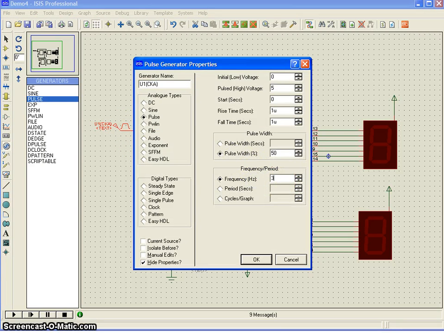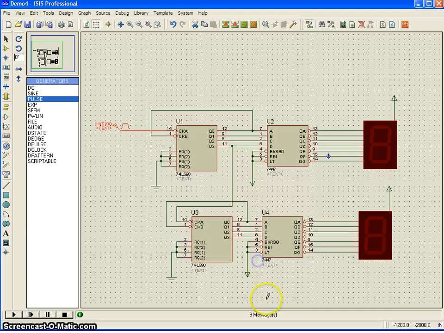Let me make it 3 Hz so that the counting will be a bit faster, and I just run the simulation now. Okay, now this is ones, this is tens, right?